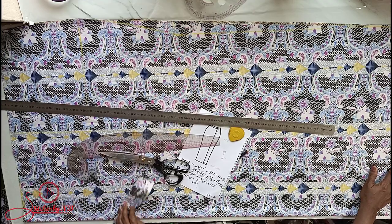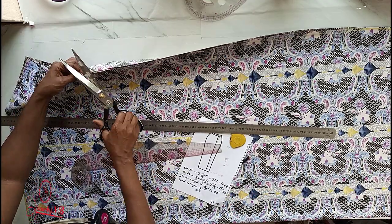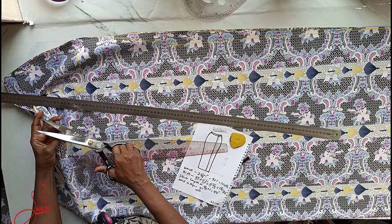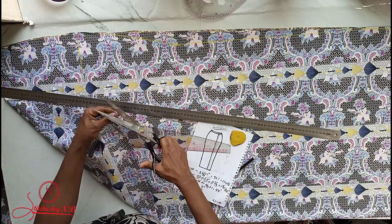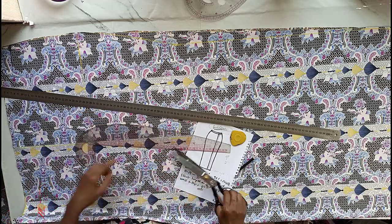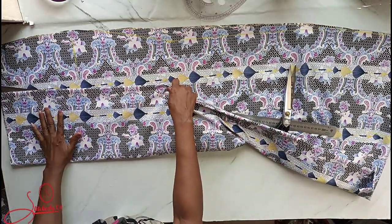I love it. Okay, so the next thing now is to notch. I will notch my hip. Bam. I will notch the center front. This is serving as the center front. This is the wrap. So I will notch this center front too. So this side is the center front of the skirt. So this is still going to wrap itself around it this way.